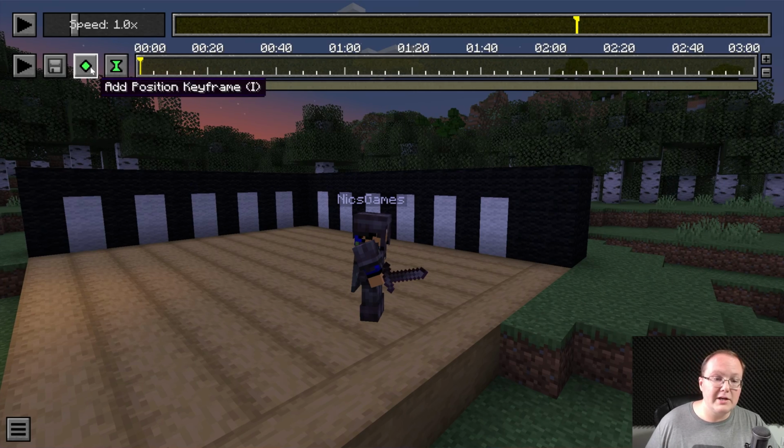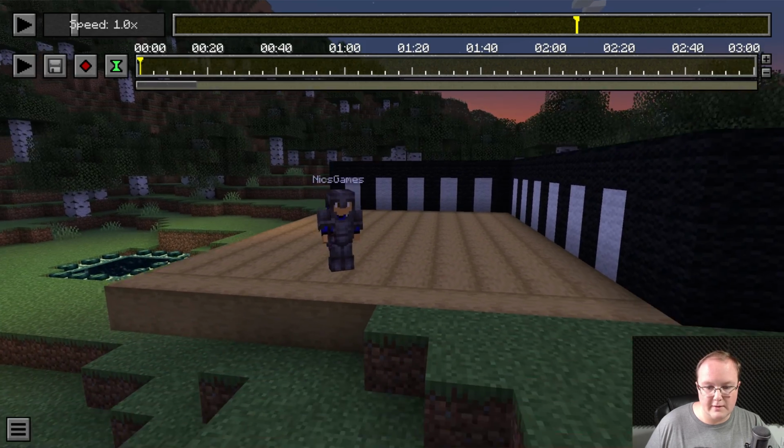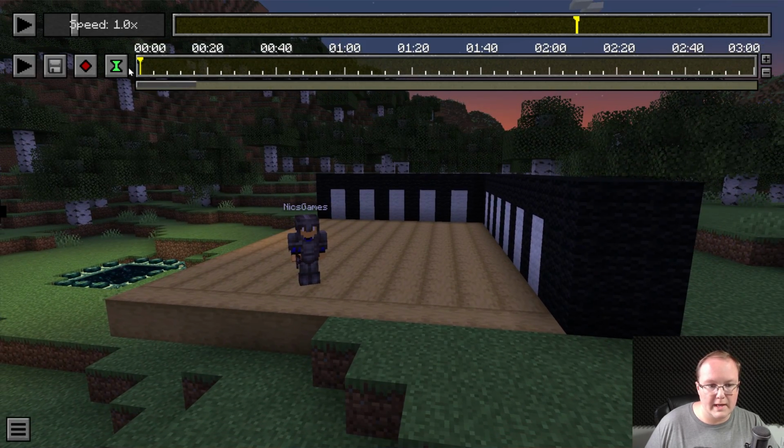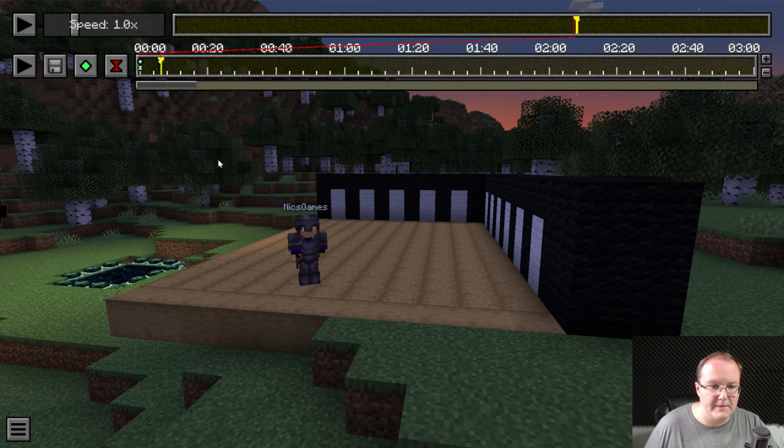One thing I do know is we need to do two keyframes. So we'll do a keyframe here, and then we will swing around here and do a keyframe, right like so. And then we will go ahead and do time keyframes as well. So we'll do a time keyframe here and a time keyframe here. So there we have it.